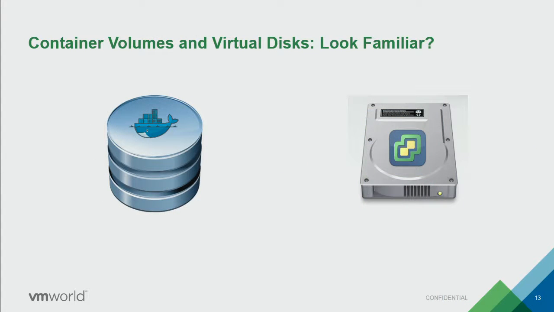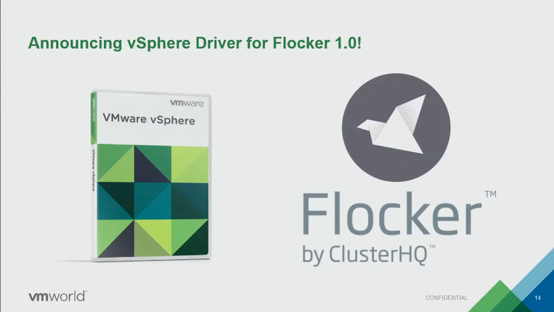Now, I've actually mentioned this a couple of times, so maybe I'm spoiling the punchline, but you might have noticed that container volumes and virtual disks sound and look really familiar, right? A VMDK can store all of your necessary data. It sits on a data store. You can do things like snapshots to it. Container volumes are a directory on a host. It contains all your stateful data. You might be able to do things like snapshots and clones on it. So shouldn't we be able to just make container volumes work in the same fashion as a virtual disk? Wouldn't that be great?